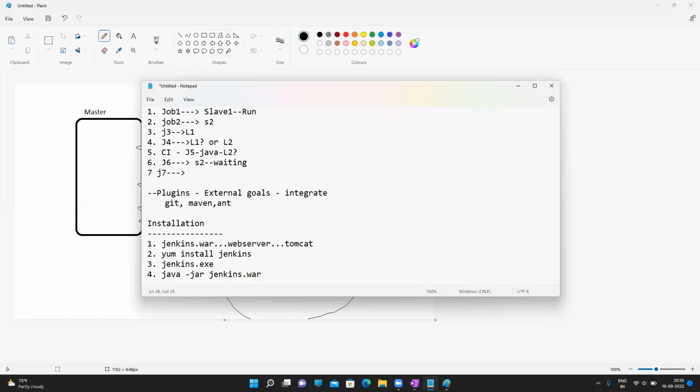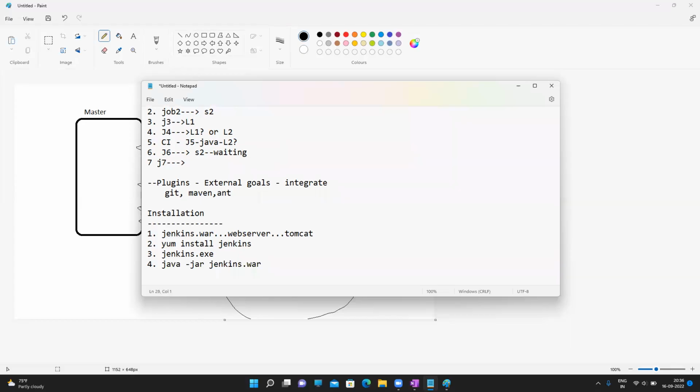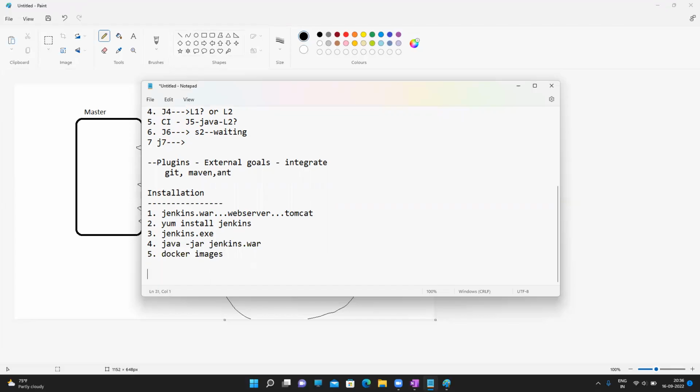The disadvantage of this is that your window should stay open. If you close the window, the service will be stopped. Other options are containerization, Docker images. These are the different ways we can install it.